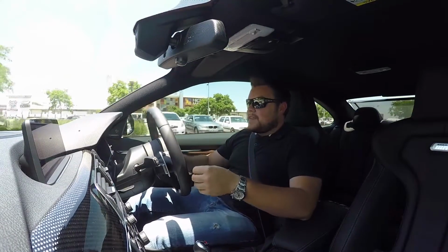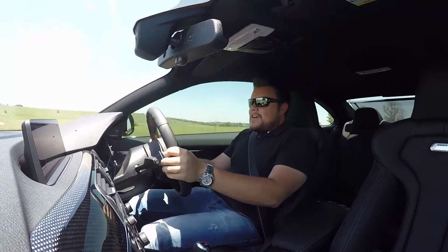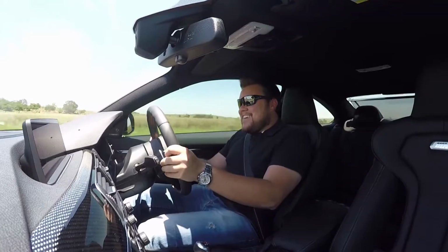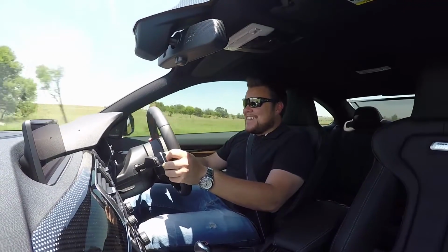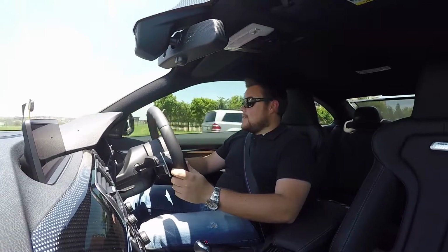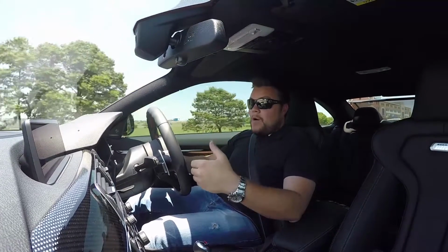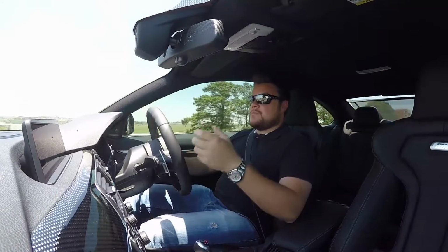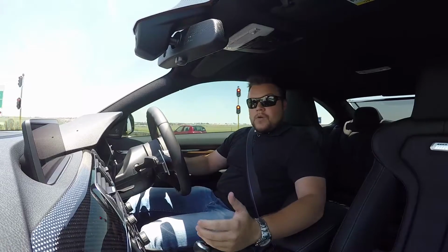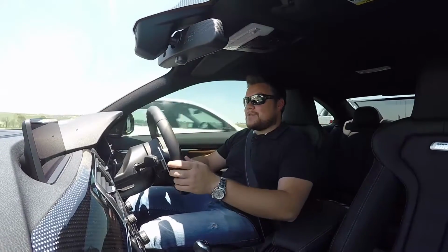Performance wise though, there is a bit of a difference. Holy moly, it still goes like a bat out of hell. Oh man. Wow. Ideally, what BMW excels in is handling. And although this car has more power than the normal M4, it has a completely new suspension system. I'm talking new springs, new dampers, new anti-roll bars, and all of this works together with the adaptive M suspension settings. So yeah, the car handles a bit better than before.